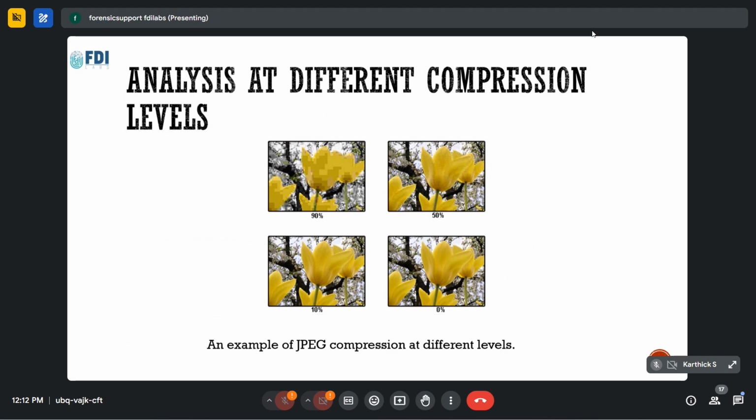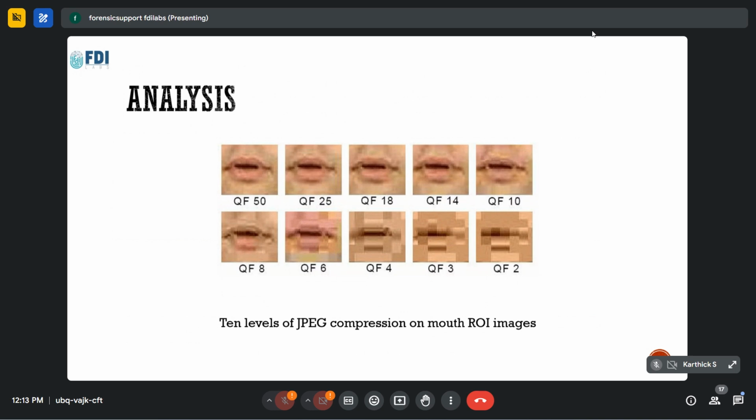So here is another analysis method called analysis at different compression levels. Even when the compression levels are increased, if we see an example of the original picture and how compression levels are automatically changed, enhanced more. Even when the compression levels are increased or decreased, it is also working at the condition of different compression levels. So this is a small example of how compression levels are enhanced in a particular picture, and another example of how compression levels work here.